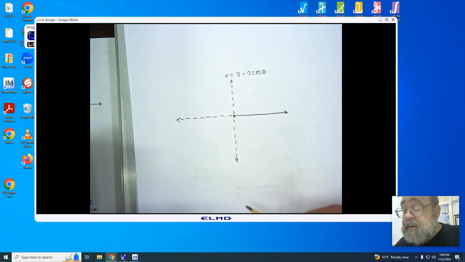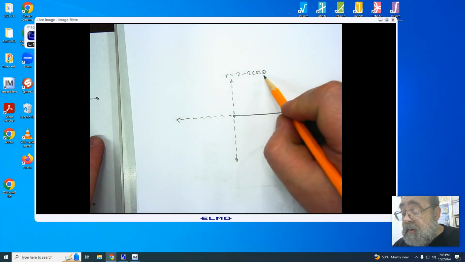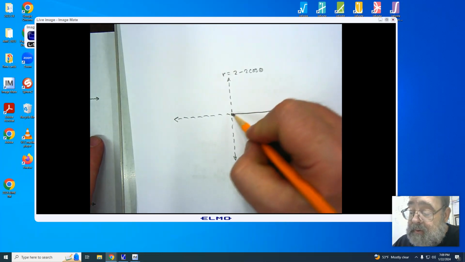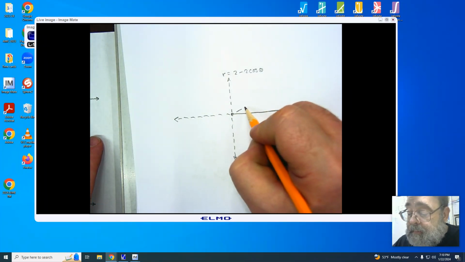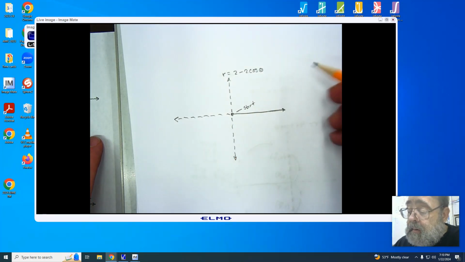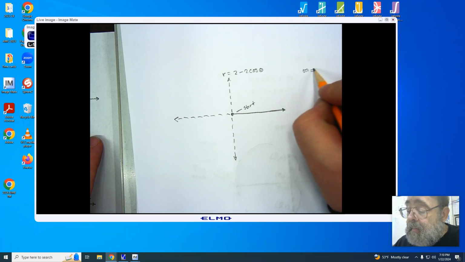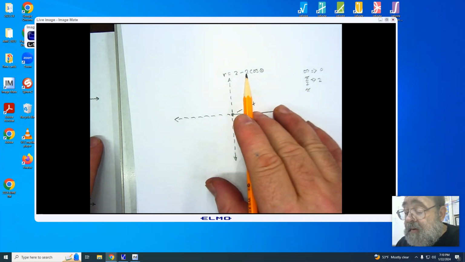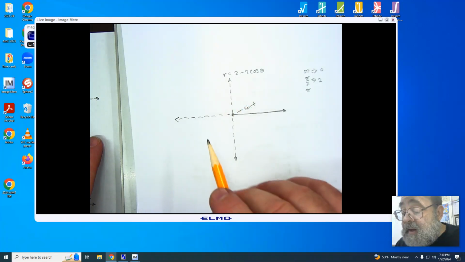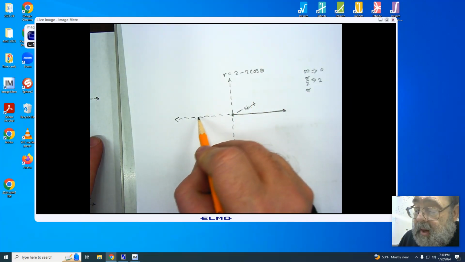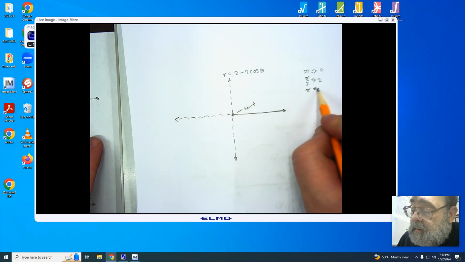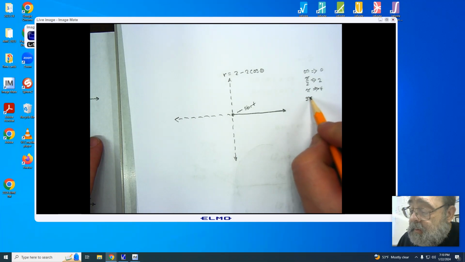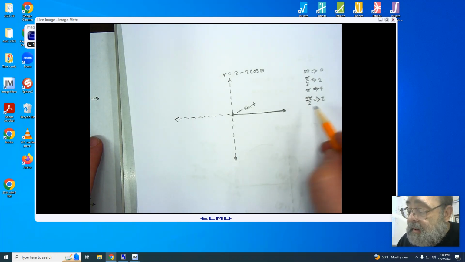Here we go. So I'm now going to start by putting in 0. Now notice, when I put in 0 pi, cosine gives me 1, and 2 minus 2 is 0. So we're now starting on the pole. I'm going to put that I'm starting there. Once again, we had 0 pi, and that 0 pi gave me 0. Pi over 2 is going to give me 2. Pi: notice when I put in pi, I get a negative. Negative 1 times 2 is negative 2, with the double negative makes it a plus. And I have 2 plus 2, which is giving me a length of 4. Then we go back to 3 pi over 2. 3 pi over 2 is going to be 2 again. And then 2 pi is back to 0 again.